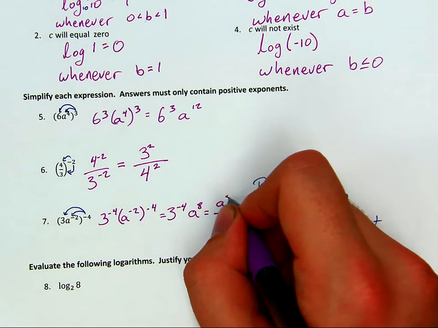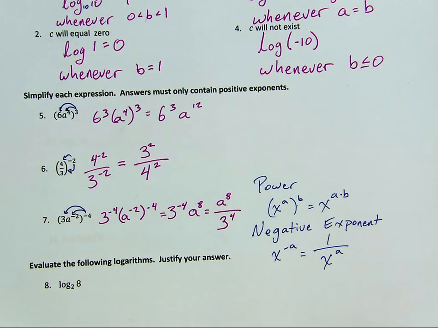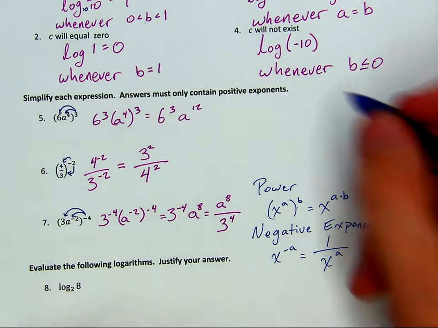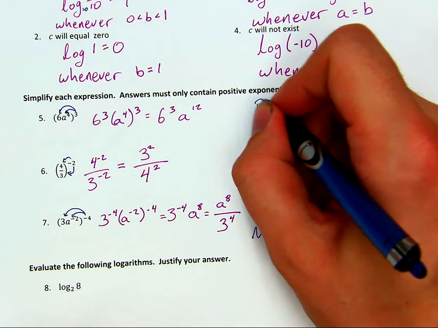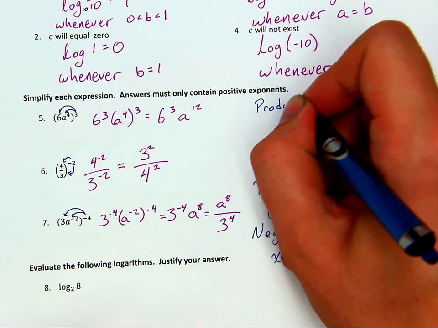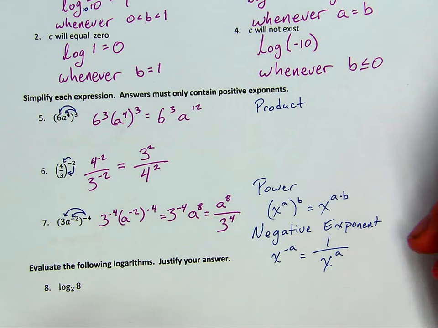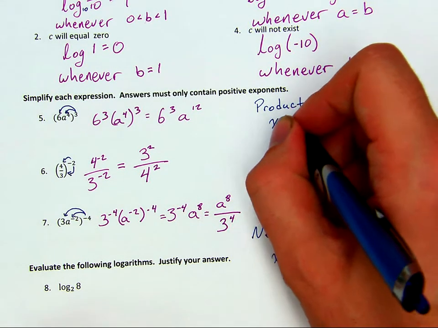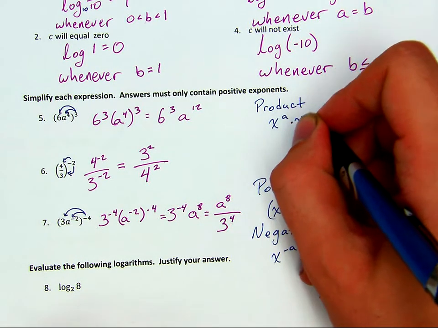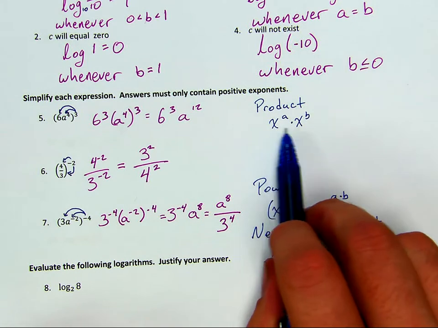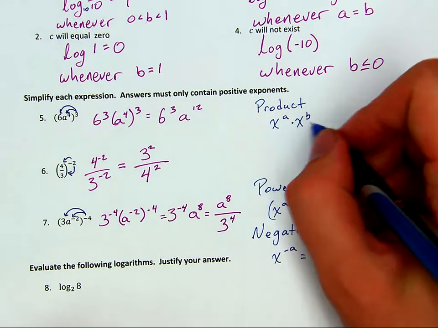Now, when it comes to the test, keep in mind that we are going to be focusing as well on the 2 other exponential rules. That also includes the product rule. And the product rule when it comes to exponents, x to the power a times x to the power b: if you have 2 of the same bases and they're multiplying, what you want to do is combine the bases, and with the exponents, you want to add the exponents.